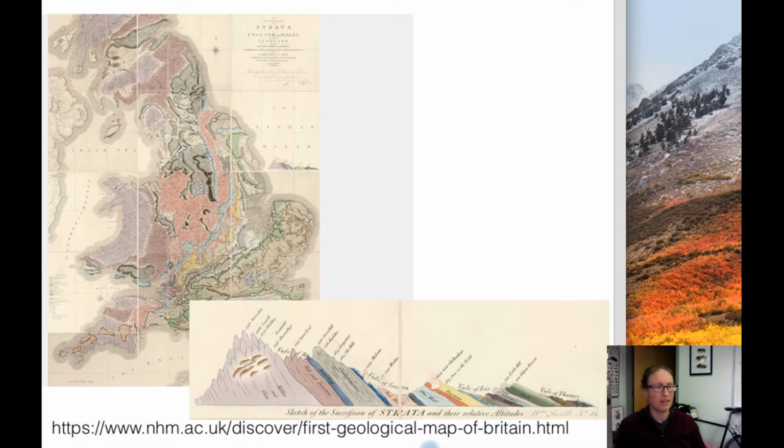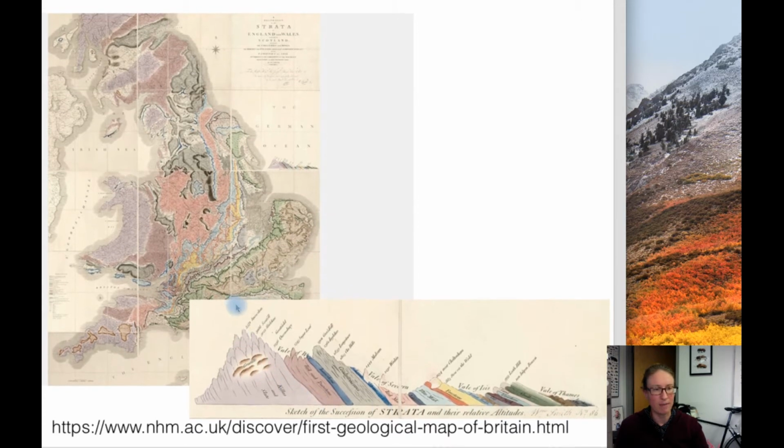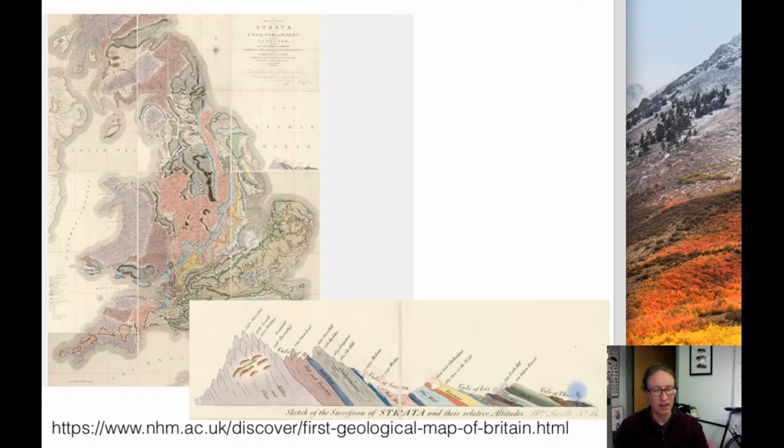So here's just a picture of the map that Smith drew of the strata of England and Wales and Scotland, as he put it. You can see he colored those geological layers with different colors, and this shows the association of those strata. You notice that through time, some of those layers really got pushed up and are up high in elevation. But you could definitely map clear associations across these strata. And part of how we identified those strata was noticing that there are different fossils in these different layers.